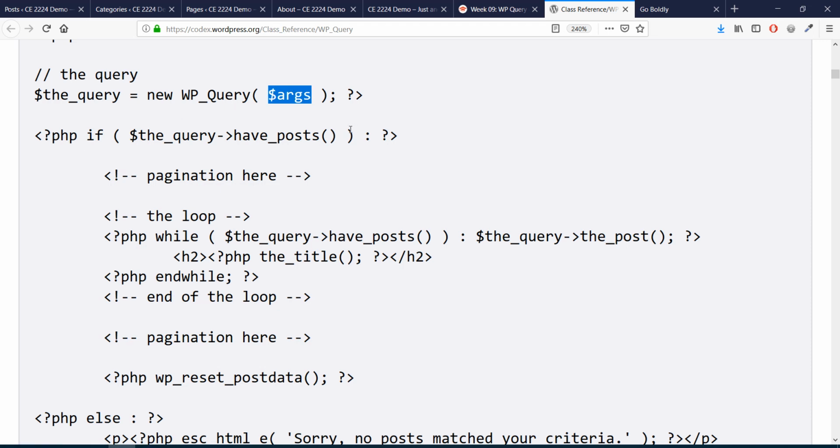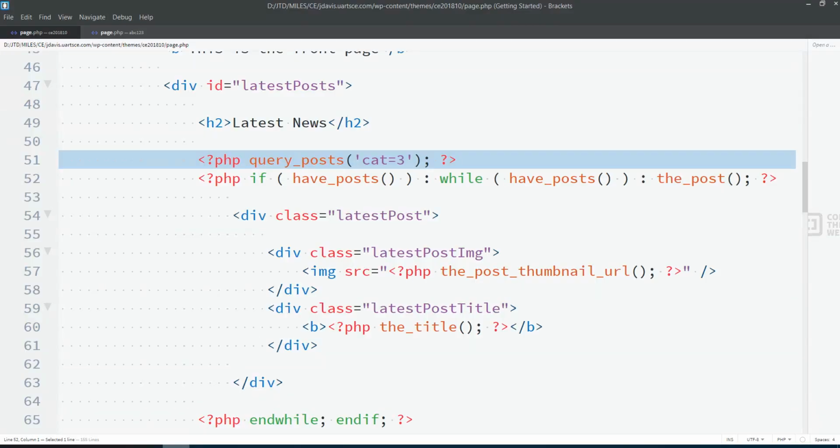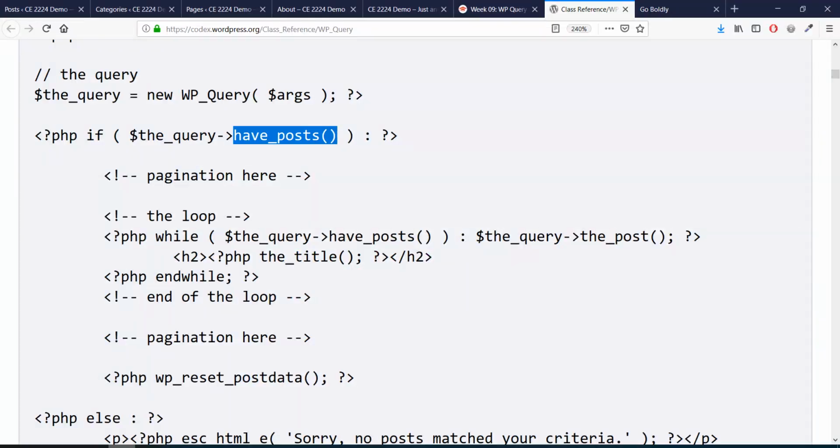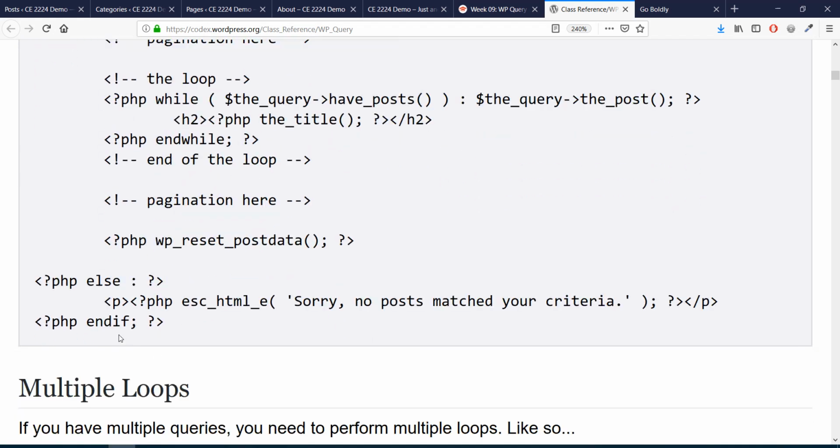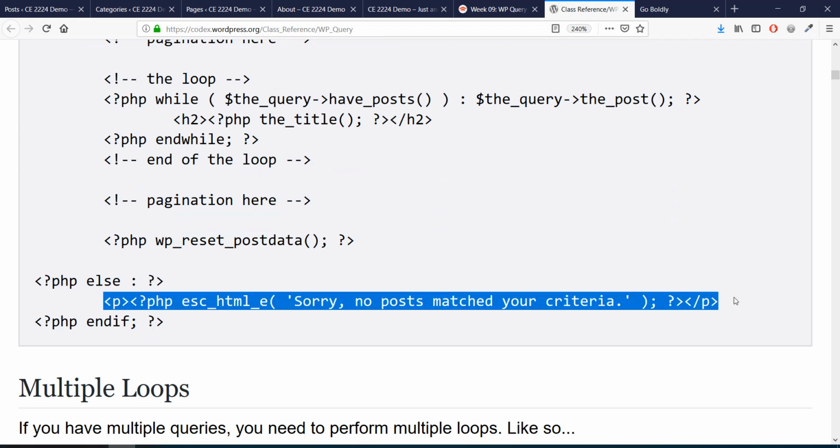After that, a lot of this code would probably look pretty familiar. We have an if statement here checking have posts. Again, very similar to what we have here, where we have if have posts. We're checking to see if we have any posts. If we have some posts, then we're going to run this loop, which is down here. And they even have an else after the have posts, so that if we don't have any posts, then we at least get some sort of message that says something to the extent of, oh, there are no posts right now.